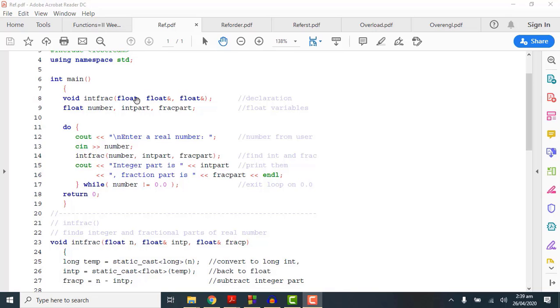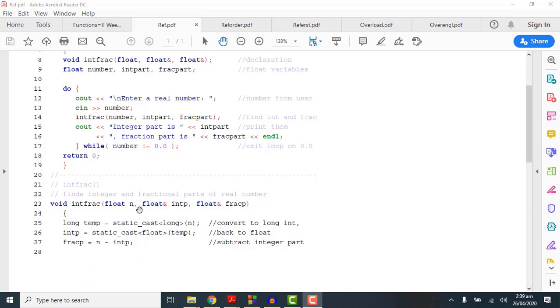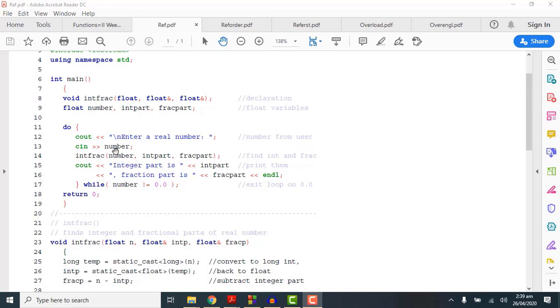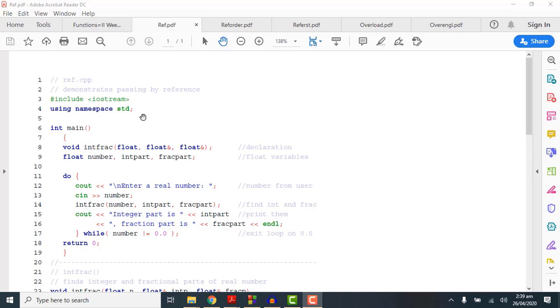Therefore there is no ampersand given, and this function definition cannot update the value of this n. So this n is the number, and this number will remain the same throughout the program as given by the user. But these two arguments can be updated because they are being passed by means of reference, right? So I hope I have made my point, and I'll repeat from the top. So we have the libraries here, and we have a function which is named integer fraction.